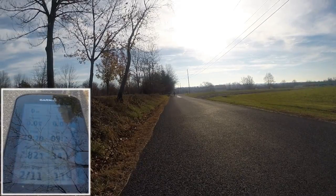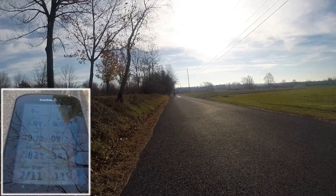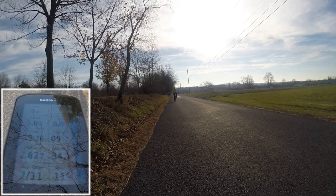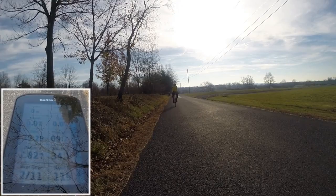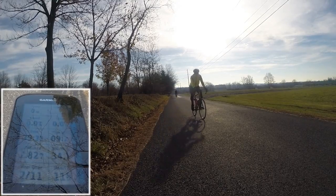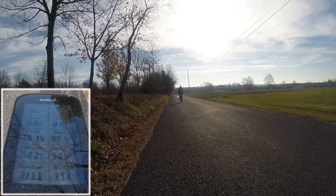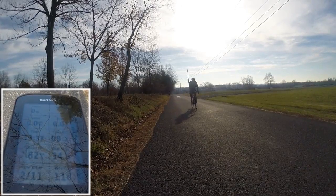We had a mechanical, a flat, and we were waiting for that repair. A rider is coming up behind on this road, riding slowly, but is detected by the Varia. And a second rider as well.